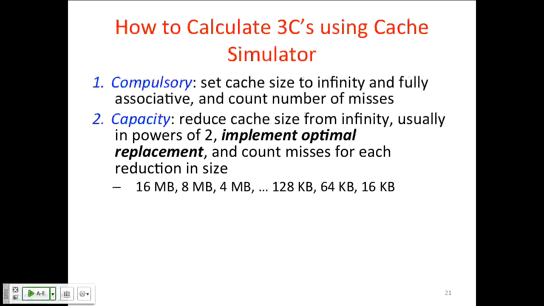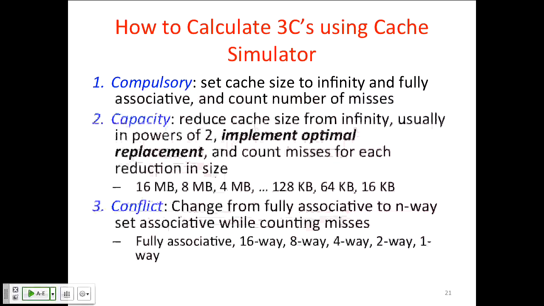When you want to figure out if it's a capacity miss, you build an omnipresent cache that knows what's coming and replaces the thing that's going to be accessed furthest in the future. It turns out that's the actual optimal replacement policy. So this simulation, by doing this optimal replacement policy online, can tell you, strictly speaking, no matter what kind of cache replacement policy you used, the cache is just not big enough to hold these requests and you'll get a miss. So that's a capacity miss. Now those misses you tag as capacity misses, and you're done with those. Everything that's left is a conflict miss.